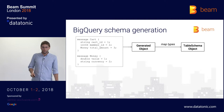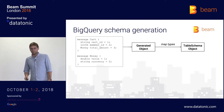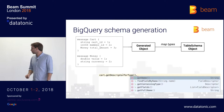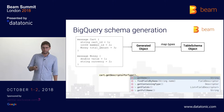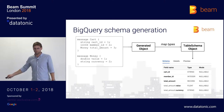To generate the BigQuery schema, we get the protobuf contract, generate Java code from it, and then convert this Java object into a table schema object. We need to map all the types from our protobuf contract to the table schema object using those descriptors, recursively mapping all field types. For example, in protobuf a long is defined as an int64 field, but BigQuery considers integers and longs the same way, so you need a clear mapping. We're also lucky that nested fields are supported by BigQuery — the money type is a record with subfields for value and currency. Importantly, this schema generation step takes place before we run our pipeline, and we store it in a cache so we don't have to do it at runtime.